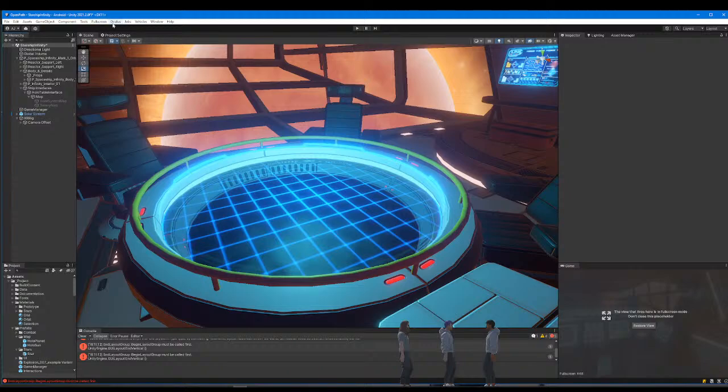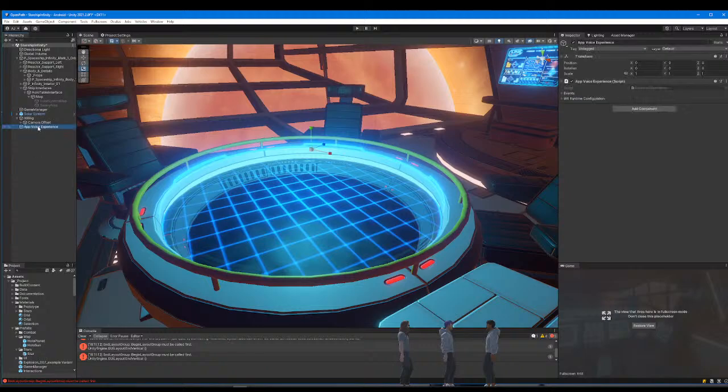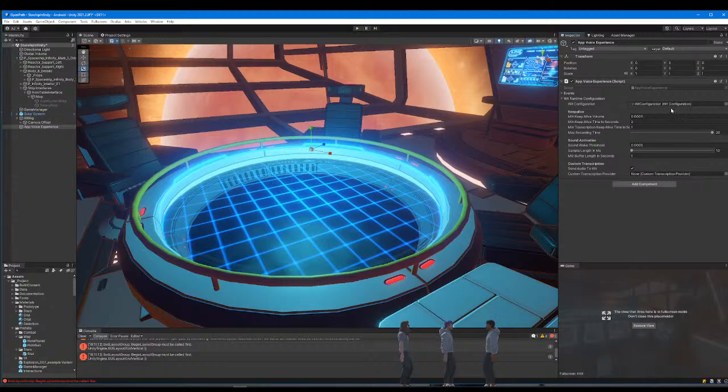Alright, so let's go ahead and add this to the scene in case you're not aware. Go to Assets, Create, Voice SDK, and add app voice experience to the scene. That will add it, and it will find the first WIT configuration that's in your project. For me, the way I've got my project organized, it always goes to the right one, but you might need to change this value if you have the demo WIT configurations in there in addition to your regular WIT configuration.